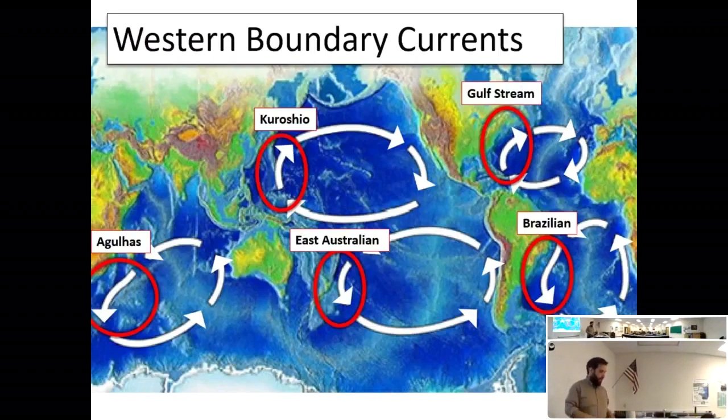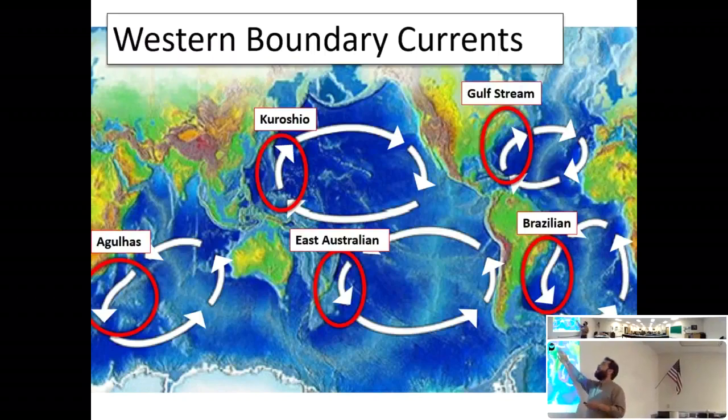So we're gonna look more closely now at the kinds of currents in a gyre. So we're gonna kind of dissect the gyres, okay? And we're gonna look specifically at the currents, okay? So remember, there are four currents in the North Atlantic gyre, right? Four currents. And we're gonna look right now at the Gulf Stream and the other things that are kind of like the Gulf Stream and the other gyres.